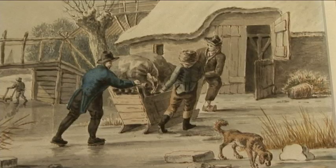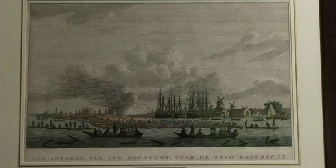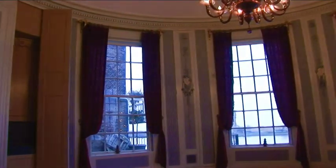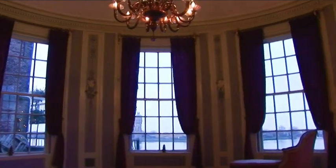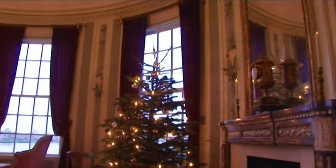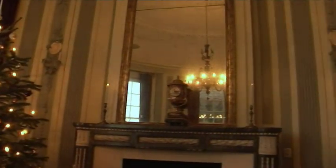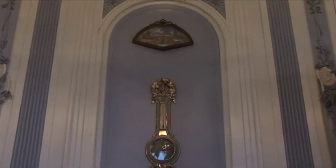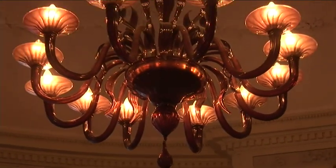As we drift through the lavishly furnished rooms, you'll see many paintings from local Dordrecht schilders. This round room is the Maas Room, named because it was built overhanging the Maas River. Offering splendid views of the Three River Junction, the Maas Room was built in 1780 by then-owner Pompeius Hooft. He was a law administrator and politician and is responsible for the Louis XVI remodeling.